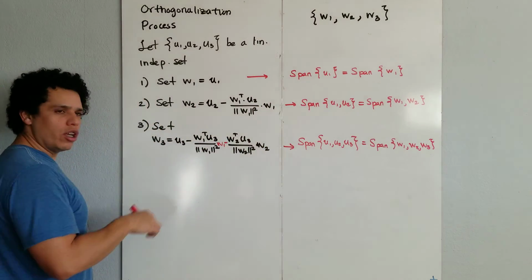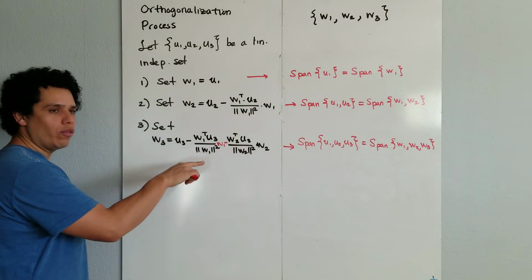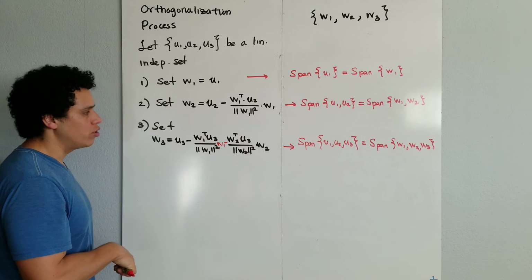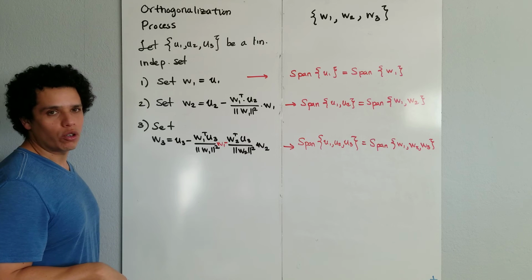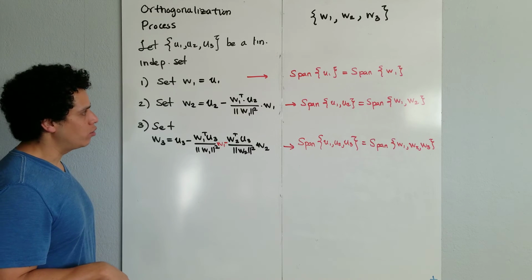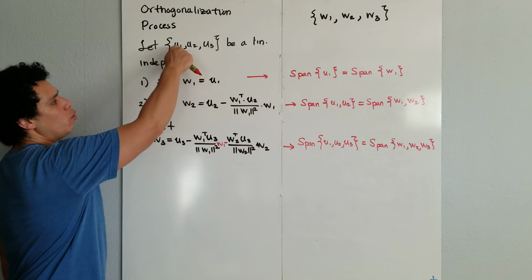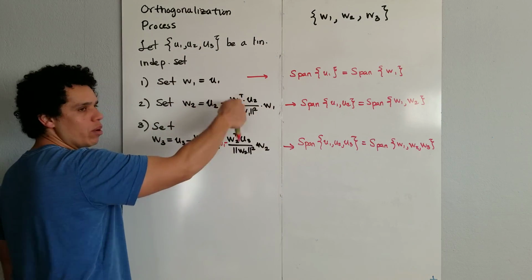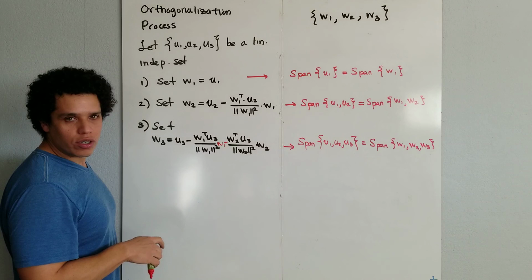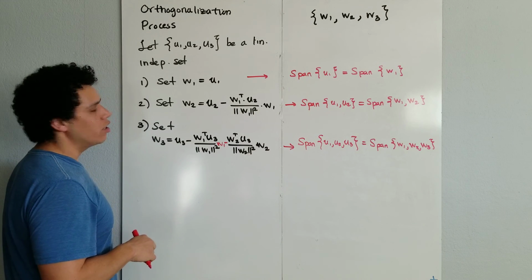So as we continue with this process, all that we have to do is to remove more projections. That is exactly what the Schmidt orthogonalization process is about. You start with the same vector, as you can see here, and you remove the associated projections as you progress in the process.